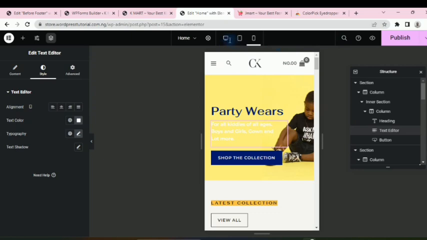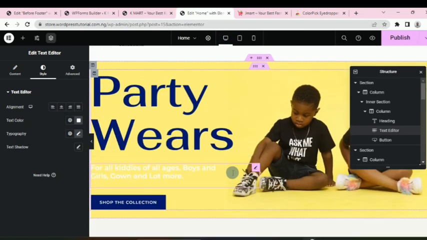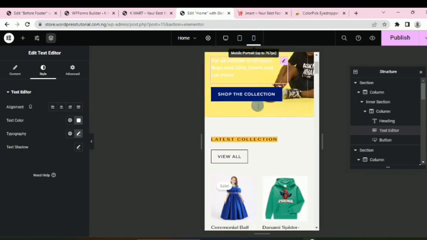If you go back and look at this, you see that you still have your layout correctly on desktop. Okay, the color is changed to white. This is the alignment, and this is for mobile. So text color is white.